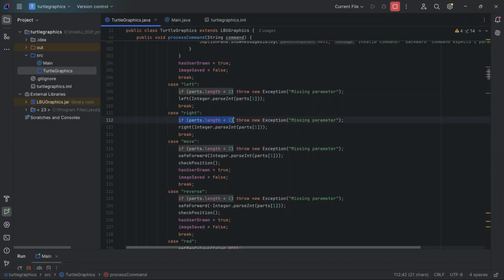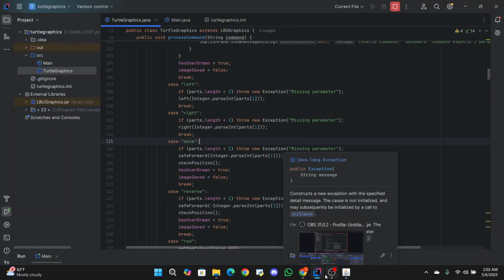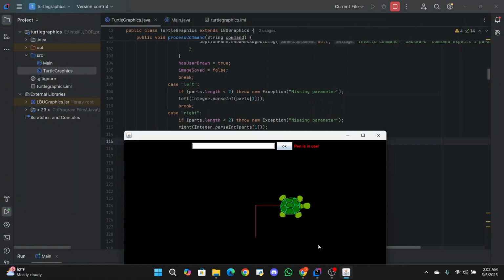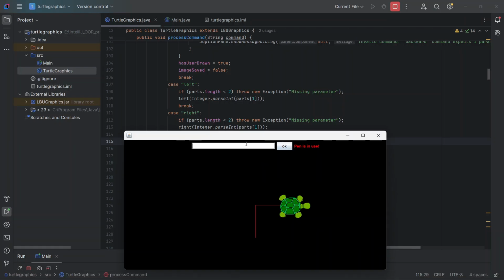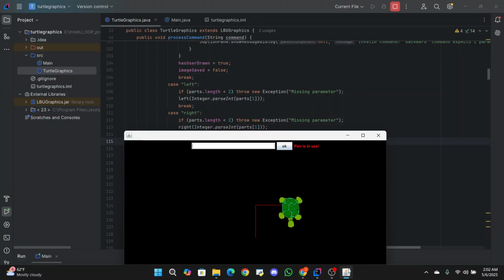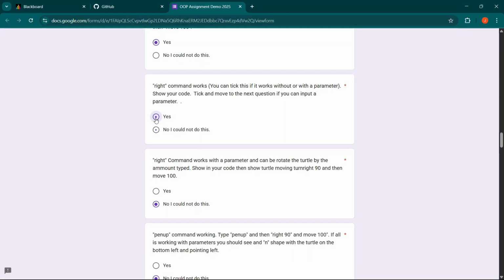If the input has two parameters, the command itself and the direction and the degrees is returned. So let's run this. First of all, without a parameter, right. So it's just missing parameter. So let's write 90. So as you can see, the turtle has turned 90 degrees to its right. So I guess it's a success.